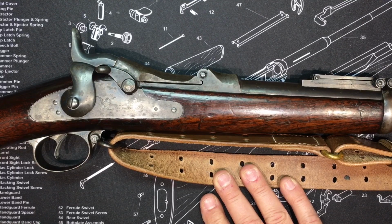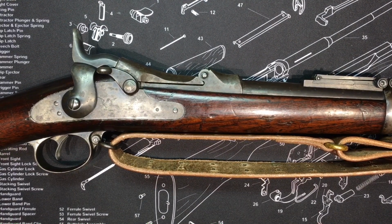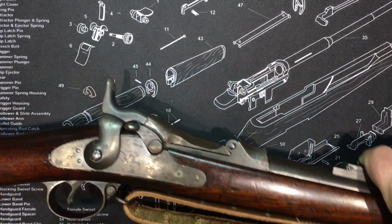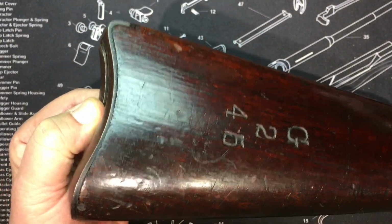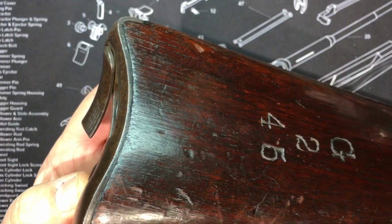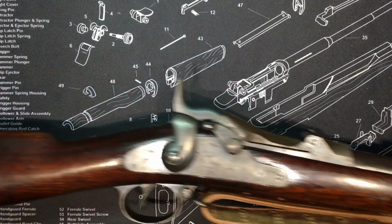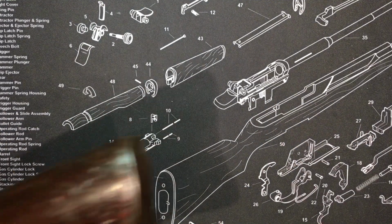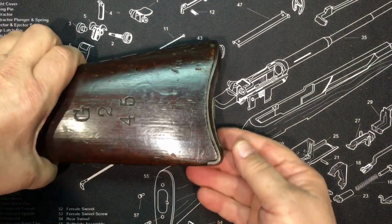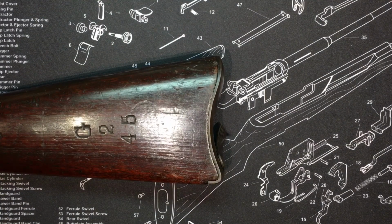These things are, like I said, in 45-70. And what else do we have here? Oh, well, let's just break it down and show you what we got. We have a butt plate trapdoor here. It's funny that there's a trapdoor in the trapdoor. But inside of here, you see that stuff doesn't come out readily. So let me turn it around this way, it'll be a little bit easier. I have to grab something here.